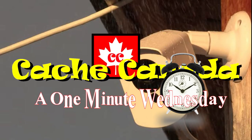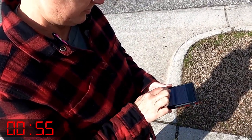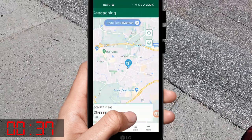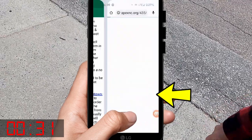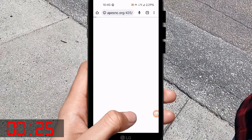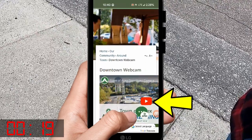Go to the description and scroll down — you'll see the link. Click the link. Whenever we've put up a webcam video, some people have commented they've never done one and don't even know how. I'll show you how it's done in this minute. I pull up my phone, I can see the webcam right there. I touch the description, scroll down, see the link, open it up, and wait for it to cycle. There we go — I'm looking for the webcam, and boom, just like that, I hit it.